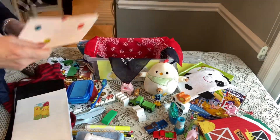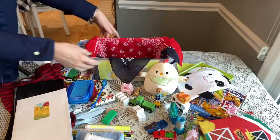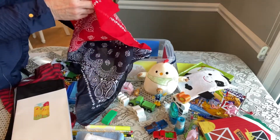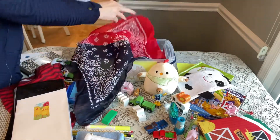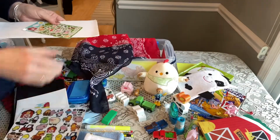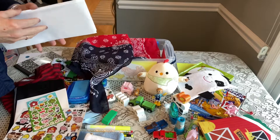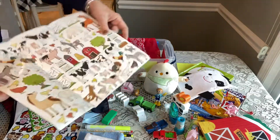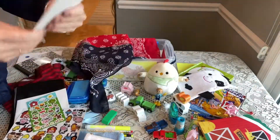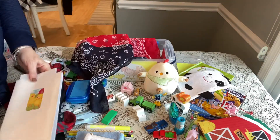There's a note from us and our picture to a special boy. Then of course he has his cute little bandana — because he will need his bandana on the farm. And then there's more underneath: more stickers, some farm animals, more farm animals — and this is a Melissa and Doug set of stickers. So I think he's got a good amount of stickers to play with.